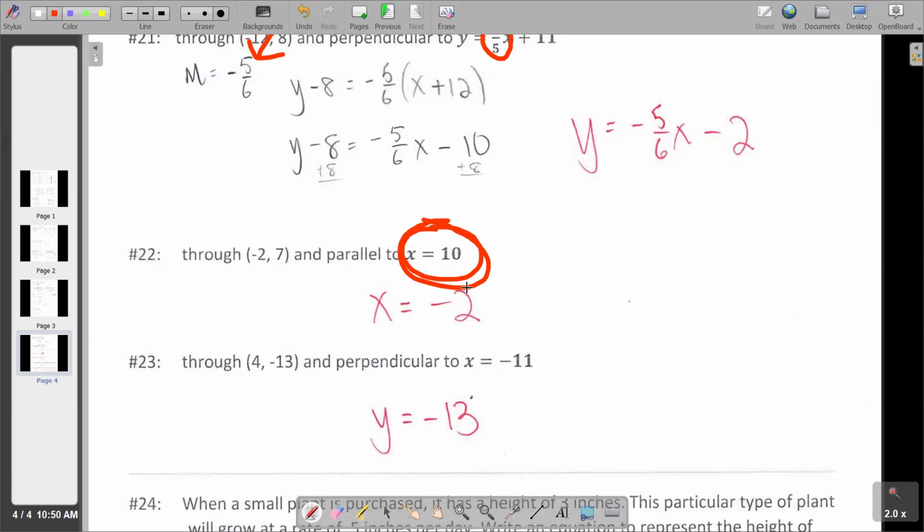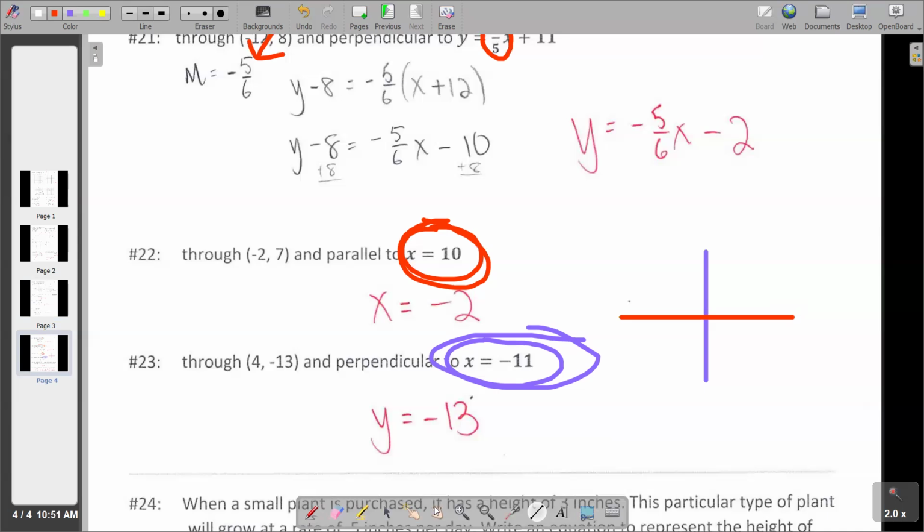And then the logic is the same on question 23. What kind of line am I circling? That's a vertical, right? But I'm asking you this time not to give me one of those back. If I give you a vertical and ask you to give me back one that's perpendicular to it, what do you give me back? A horizontal. And that's the logic of these. These are not math problems. I've said it 14 times. They're not math, they're logic problems. So you just simply give me back a y equals, because we've done this so many times, you know that horizontal lines are y equals a number, right? So you just write y equals, and then you go and you look at the point and you go, oh, I'll take your y, -13, done.